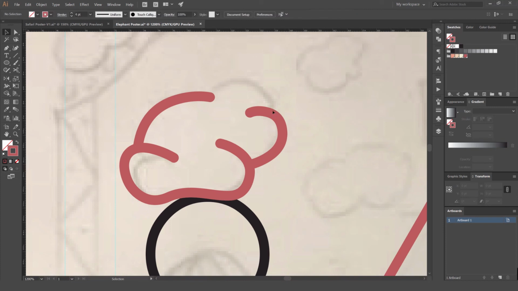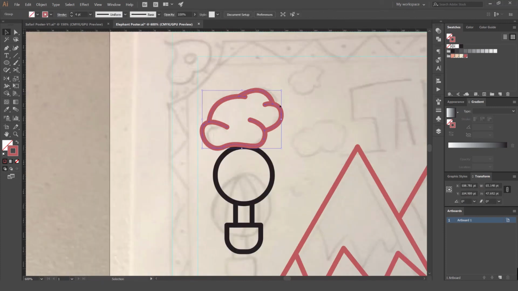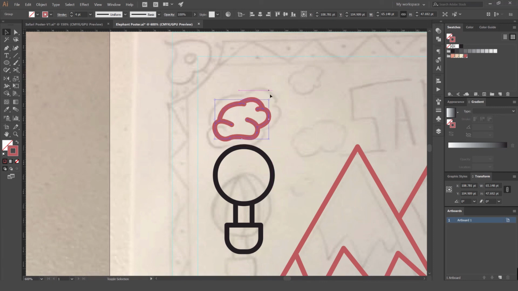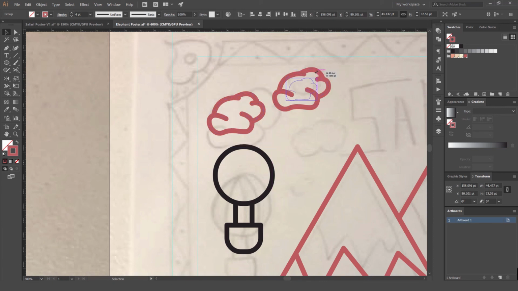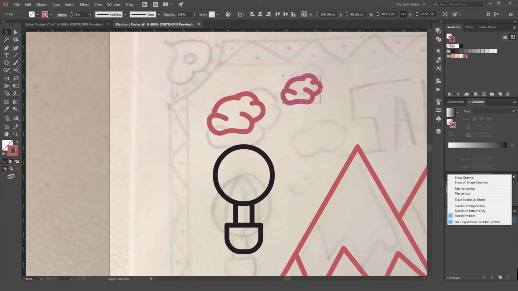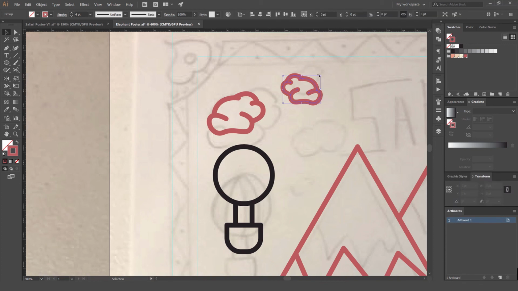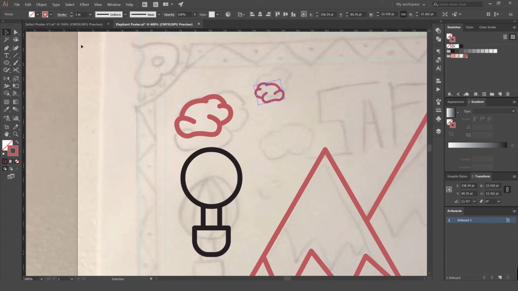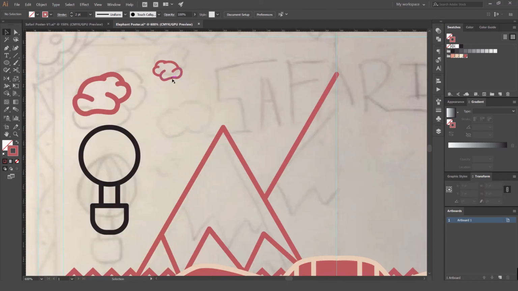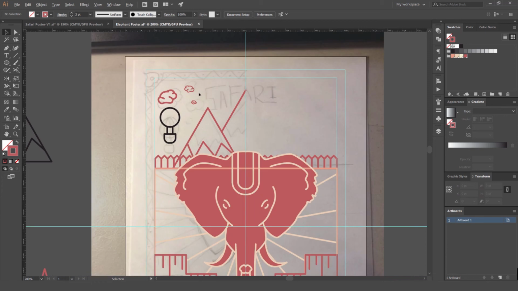Clicking on the stroke. And then group it together so you make sure it's all one. And then you can actually just copy it across and actually flip it. So you can use the transform panel, go to that and flip horizontal to add some variation. And once again, we can make the strokes smaller. Like that.